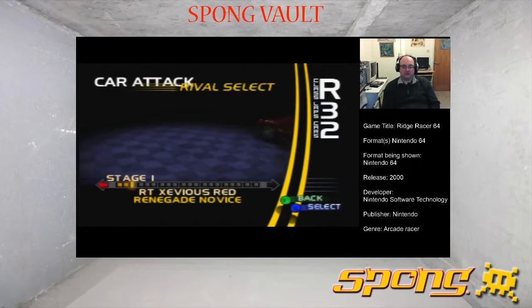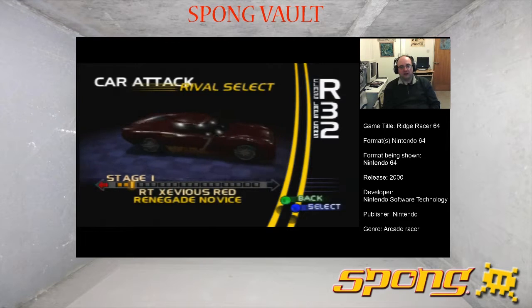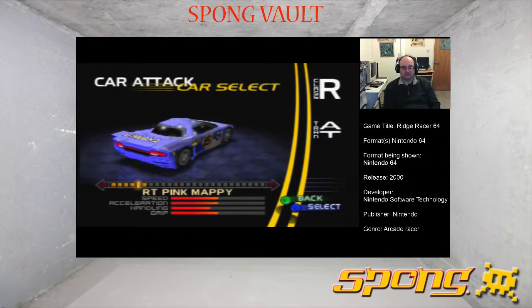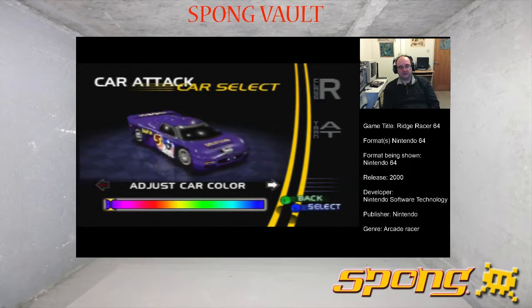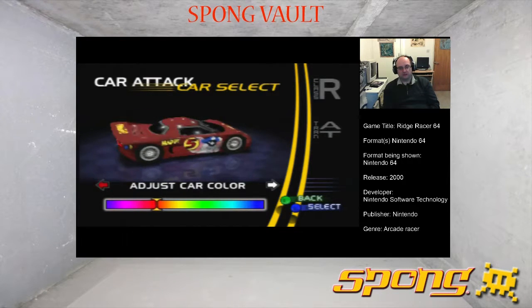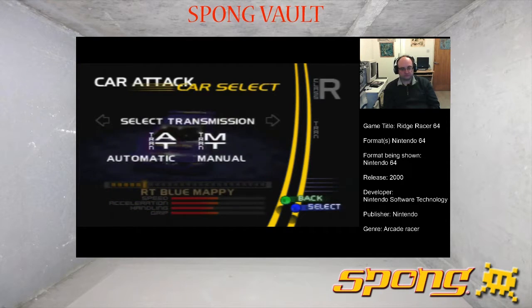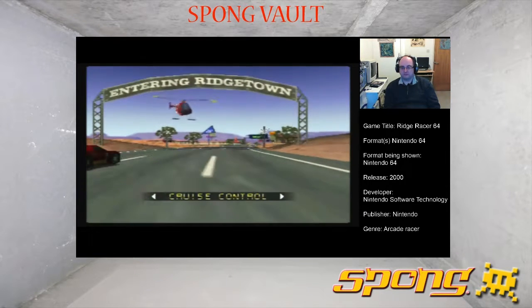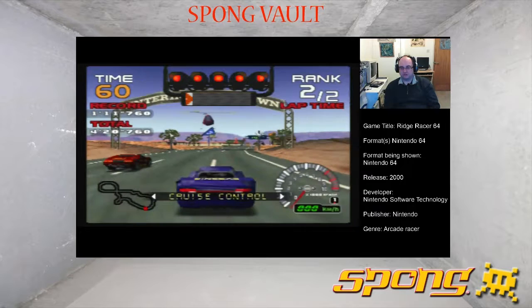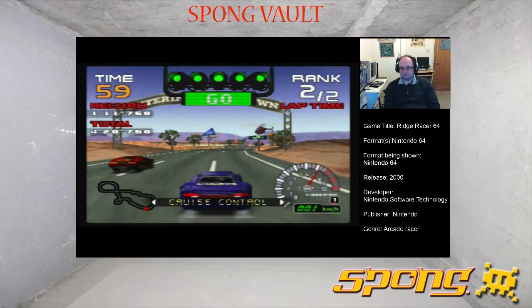So, I've got this one. And I'm going to go for this one. I might change the car. I'm going to change the car because it's a little bit faster. And this next one, all blue. So I like blue. This one, please. Three, two, one, go!